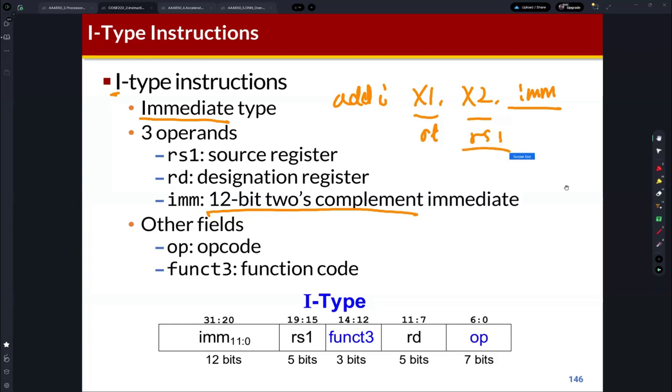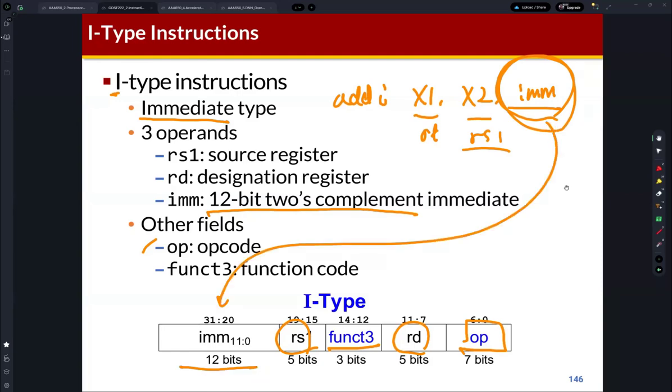Because it uses an immediate number, it has only one RS1. We also need the OP code and function 3. For I-type instructions, RD is here and RS1 is here, but there is no RS2. The OP code is here, function 3 is here, and the immediate number is here.